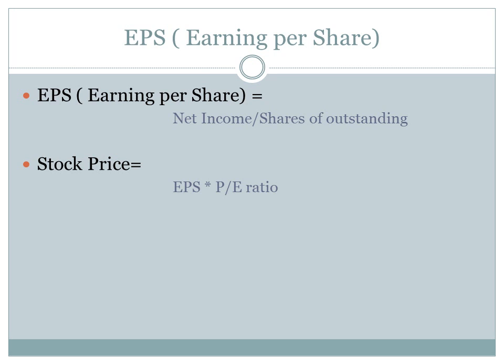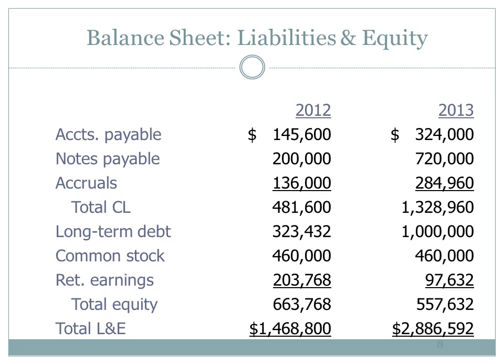So why do you calculate earnings per share? Because you can take the earnings per share and multiply it by the PE ratio, the price earnings ratio, which is the number typically found in that industry. A company has the same or similar PE ratio relative to other companies in the same industry. So we use earnings per share to predict stock price.